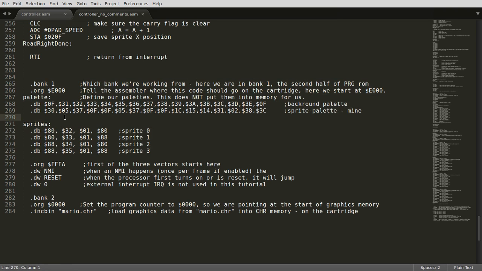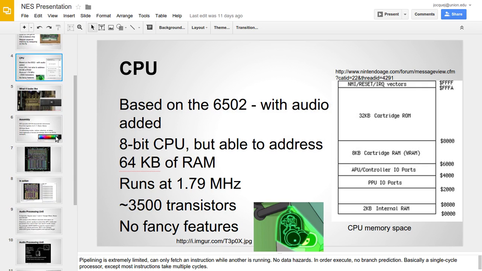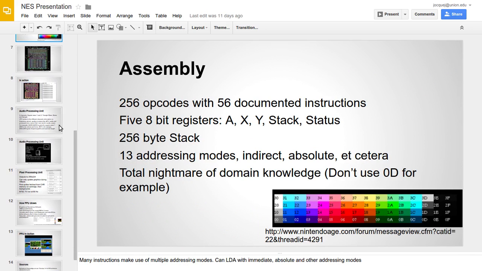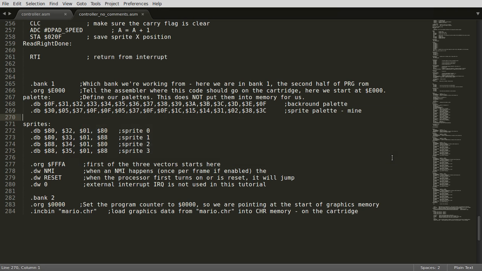I'm not going to get into too much detail about what a palette is and what a sprite is, because I covered that in my presentation. I guess very briefly I can show the slide. Oh yeah. So, the palette is this table over here. The sprite is a pattern table entry with an attribute table, and that's how it indexes into this palette to decide what pixel is what color. That's all the review I really want to do. I don't think that's incredibly necessary to understand.